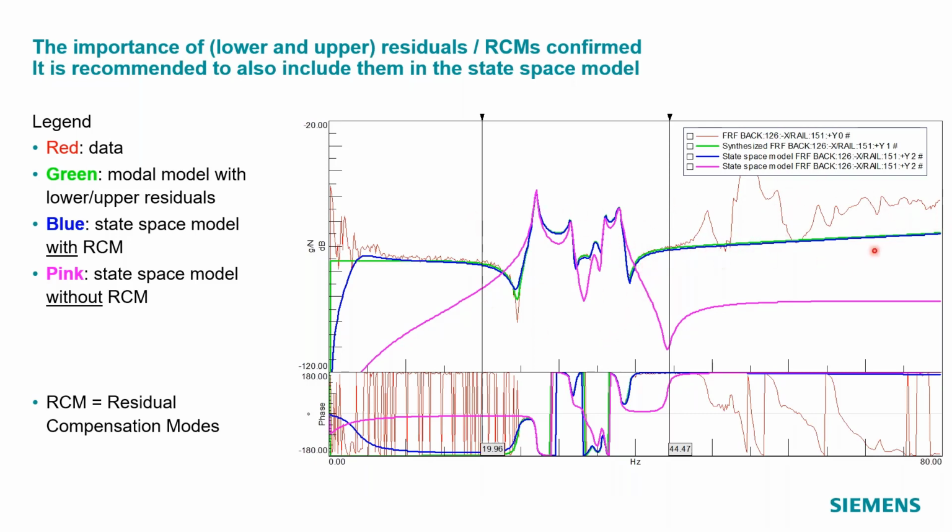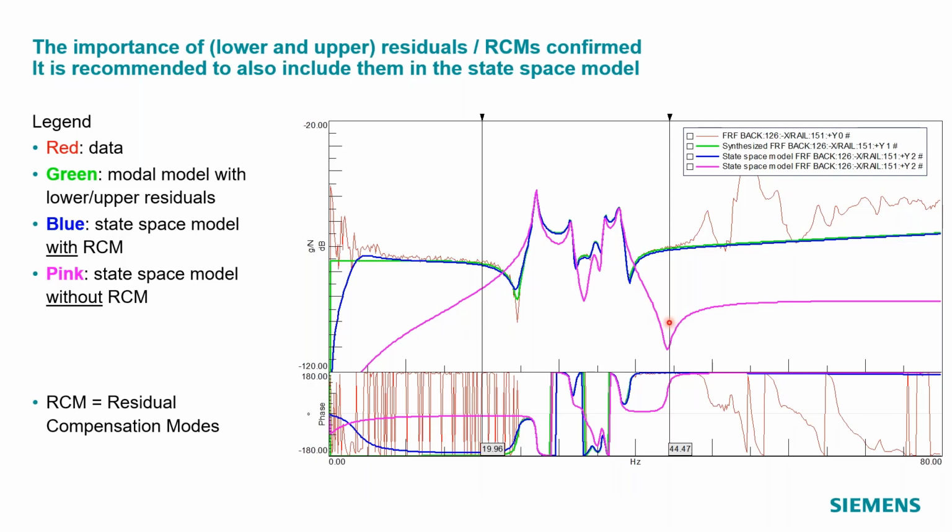So outside the band, of course, we didn't look at this data. We only looked at the effect of the modes inside the band. And so we need to include a residual, and the same for the lower frequencies. Otherwise, we would not get a nice fit. With the state space model, we cannot just take the green synthesized FRFs. We need to change a bit the lower and upper residual formulation. And you see here a mode appearing, a kind of highly damped mode at lower frequency. There is also a mode at higher frequencies. But overall, the blue curve and the green are closely matching each other, especially in the frequency band of interest.